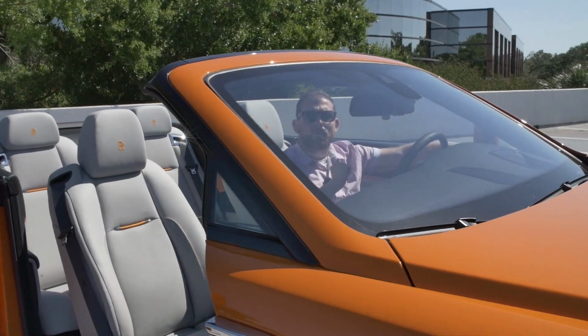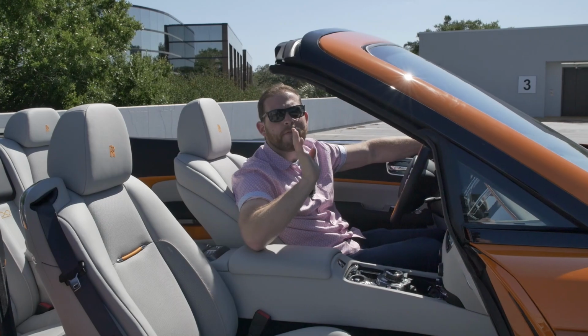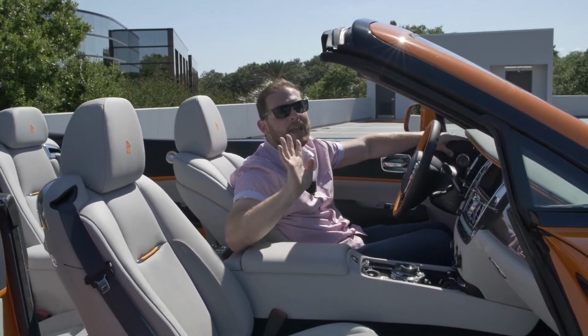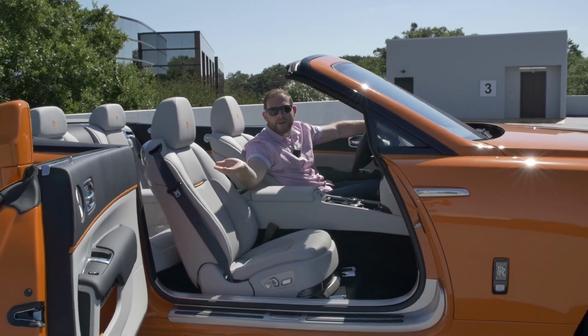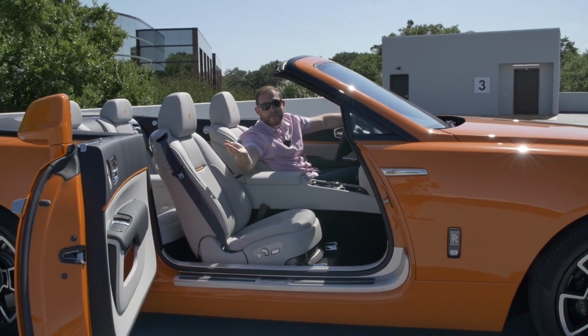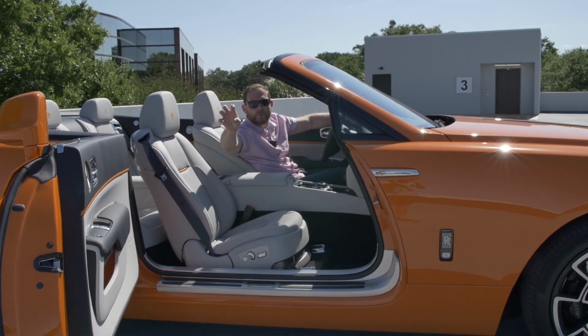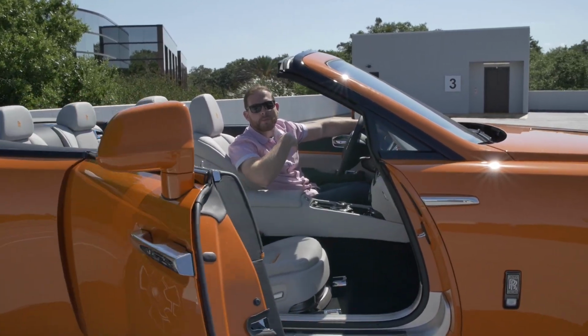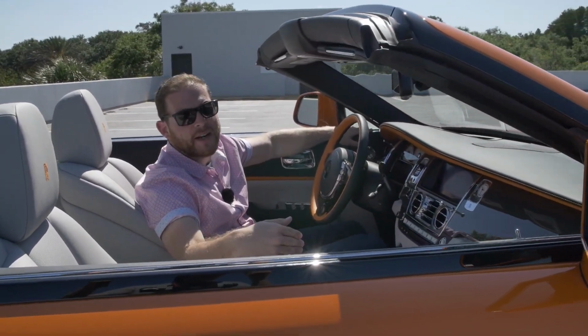As you'd expect of a Rolls-Royce, the interior is exquisitely crafted with only the finest materials, and you don't even hop into this interior in a normal fashion. As you can see, it has rear-hinged coach doors that make it very easy to get in and out of this vehicle, and they are a bit difficult to reach once you're in it, but luckily Rolls-Royce puts a button that you can just automatically close it and hop into the interior.